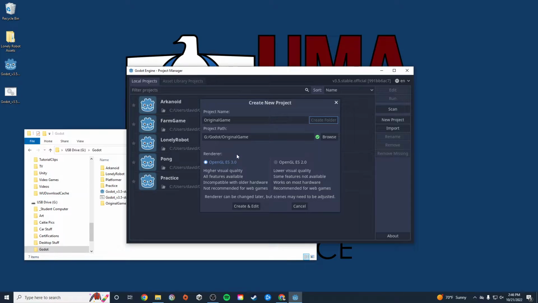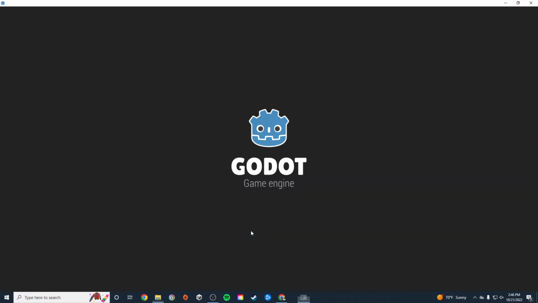One other thing. For this project, with the way we're going to publish it, we want to use the OpenGL ES 2.0. Make sure you select that. It's going to limit some features, but the features that it's going to limit are features we don't need for this project anyway. So it's totally fine to run it in OpenGL ES2. So make sure you select OpenGL ES2. If you don't, you won't be able to publish it to the HTML project at the end, and I won't be able to put it on a website, which is what I really want to do when we're done with these projects. So I'm going to click Create and Edit.